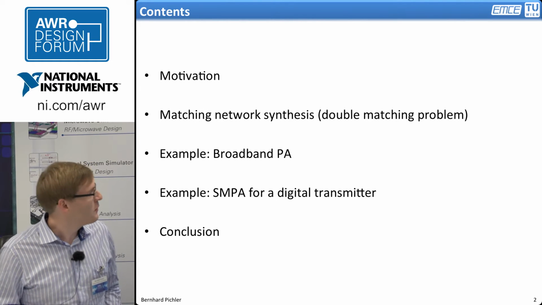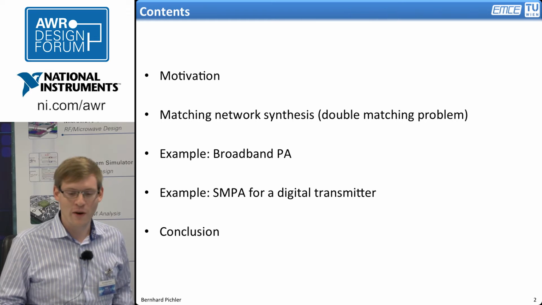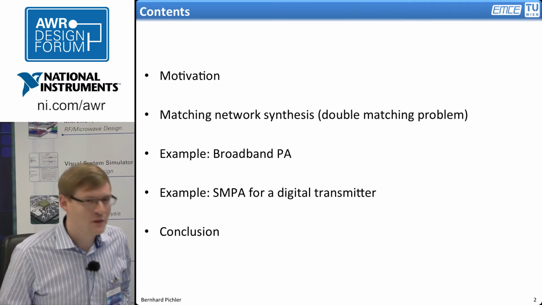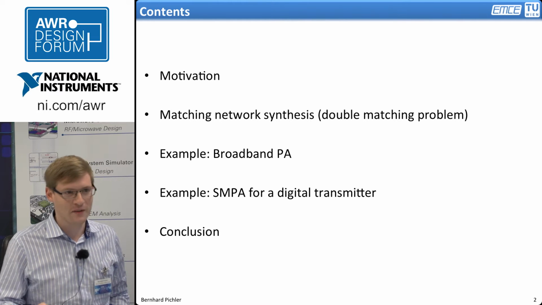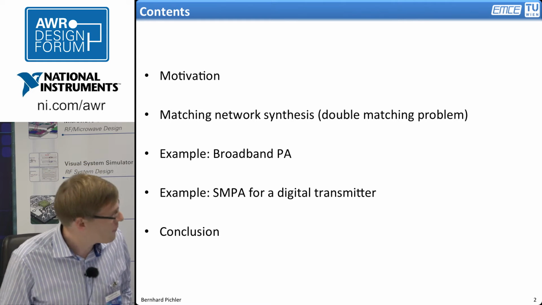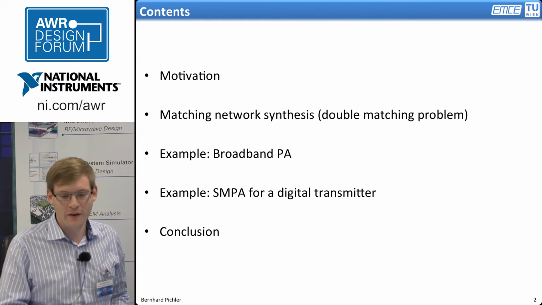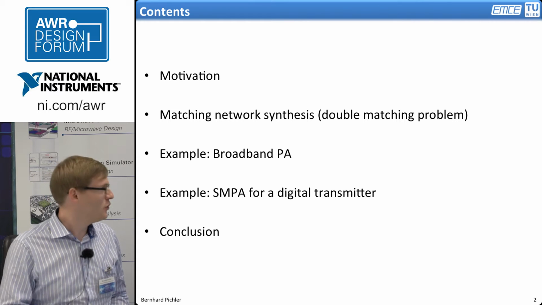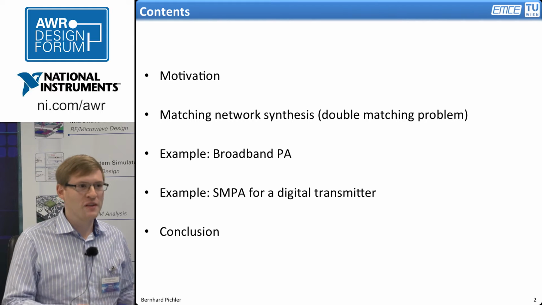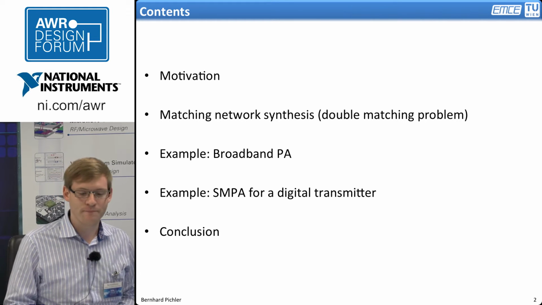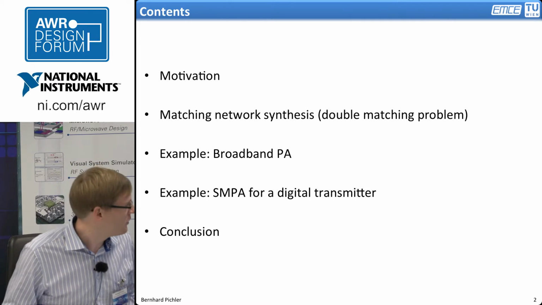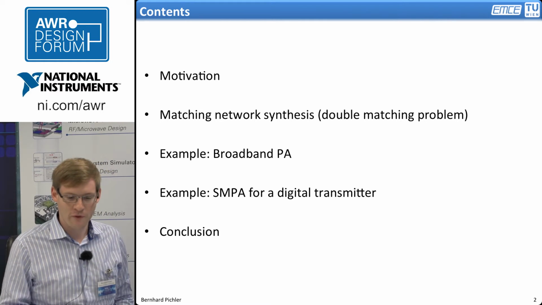Then I will continue with the matching network design technique where I solve the double matching problem. This is more or less a theoretical part of this presentation, but I want to show it to you to understand the method. And then I will bring two examples where I design a broadband power amplifier using Microwave Office, and a second example, a more sophisticated topology, a switch mode power amplifier, which is intended to be part of a digital transmitter. And I will finish with a very short conclusion.